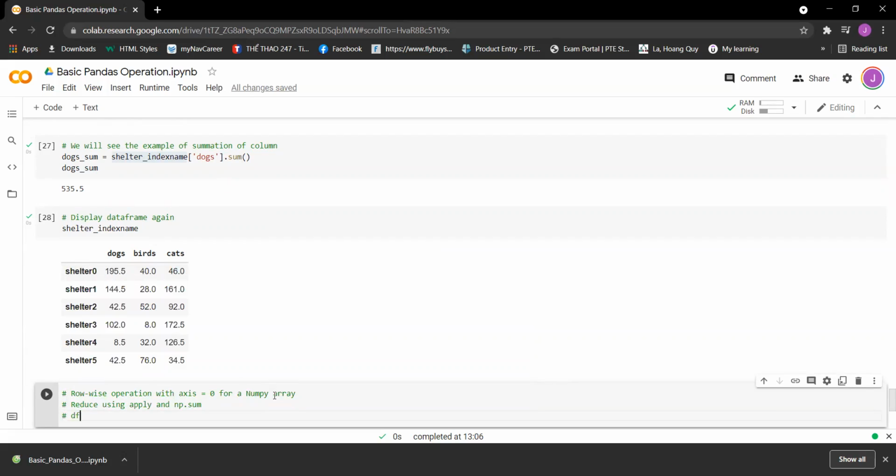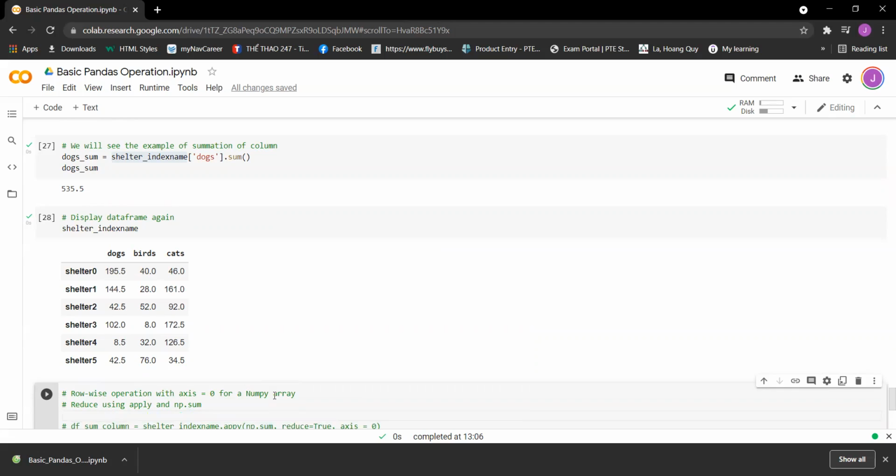So we got df_sum_column equal to shelter_index.apply. So we have np.sum, reduce equal True, axis equal 0.